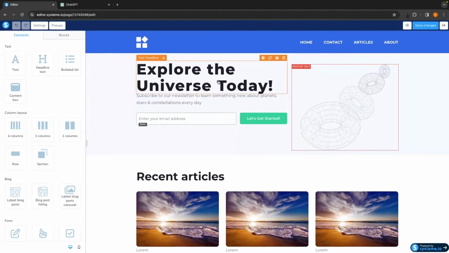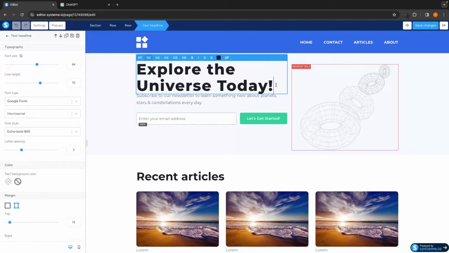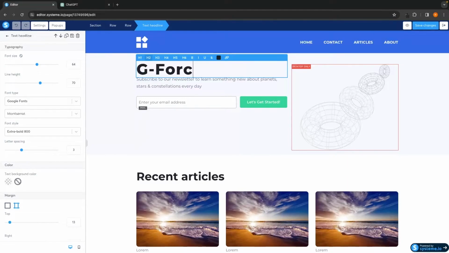All we have to do is click into the text, for example, right here. This is going to bring up the text editor, and then we can go ahead and make some changes. So let's just make this say GBoss Coffee as the title. And then just above this, you can see at the top, we have this toolbar that gives us different options.